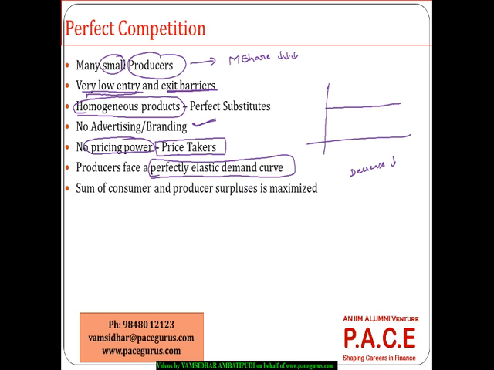And this is where their consumer and producer surplus is getting maximized. They will sell at equilibrium quantity itself. Right, these are the ones who have to sell equilibrium quantity at the equilibrium price, and that is the reason there is no deadweight loss at all in case of perfectly competitive market, which is also saying that the summation of the consumer surplus and producer surplus is perfectly maximized under the perfect competition situation, right?